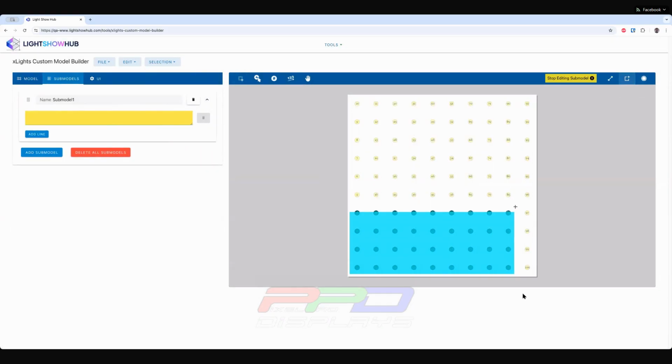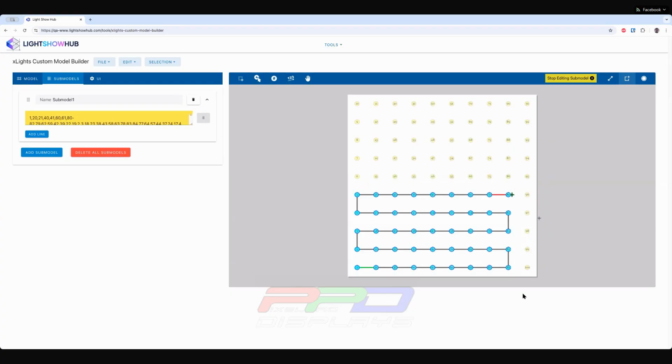And now I can actually do a rectangle as well. A rectangle is going to start from where I drag and go to where I end the drag. So if you have a submodel that you want to do, it will do it in the pattern from where you start dragging the square to where you end dragging the square, and it will automatically fill in all those numbers for you.